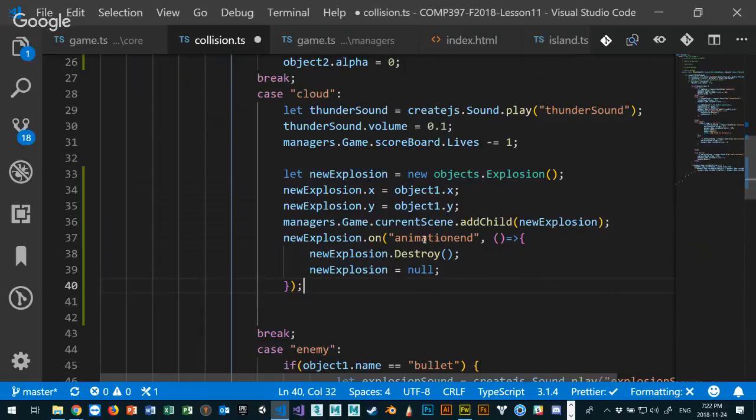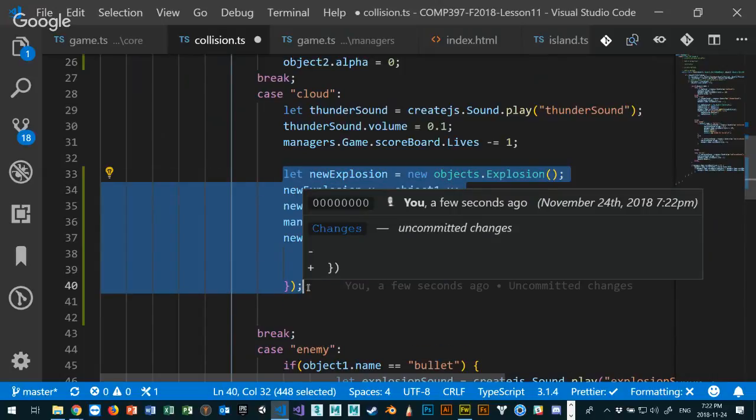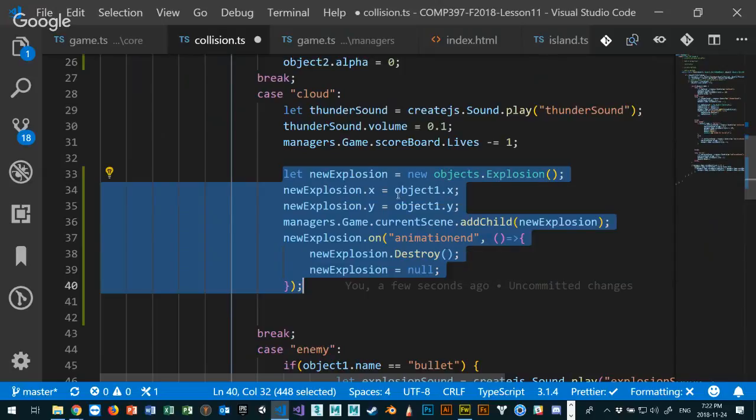Right. That's why the animation end thing is really cool, because it has its own built-in event dispatcher for this. They thought about this. If you didn't have Create.js, like if you were using something like P5, I don't know what you would do. Seriously. I'm not sure that they can handle animations the same way. Maybe it's something simpler. Who knows?